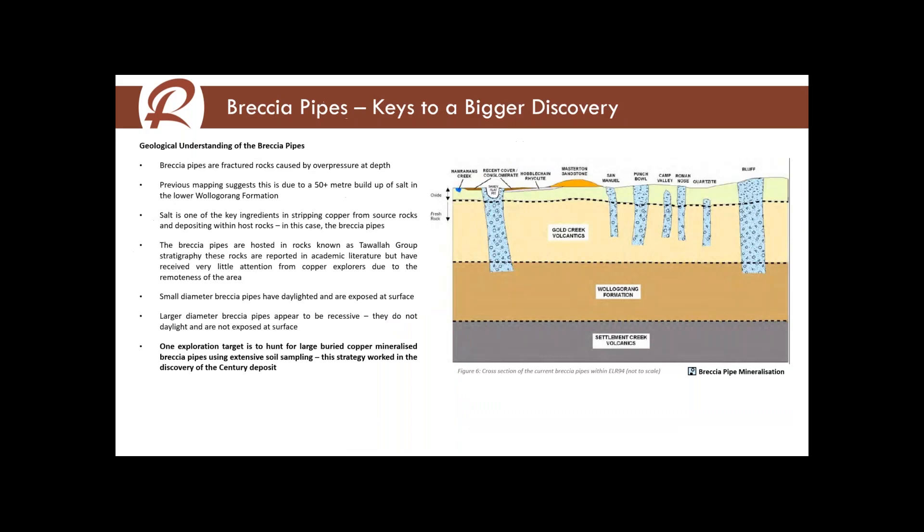This is a diagram pulled from a previous report showing the basic stratigraphy. We're looking at a series of rocks somewhere between 1.7 and 1.8 billion years old hosting copper. The MacArthur River mine — a zinc-dominant deposit — has rocks about 80 million years younger than the rocks we're looking at here. These rocks have been identified and looked at by the Northern Territory Geological Survey when they've been mapping, but have been very underdone as far as exploration by companies looking for copper deposits.